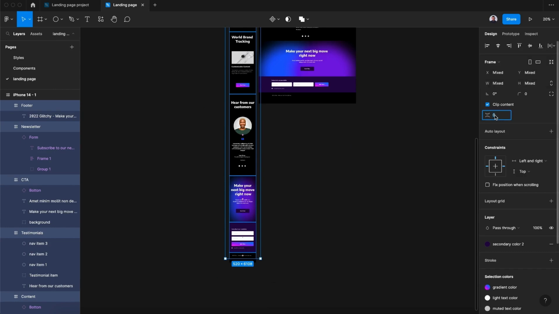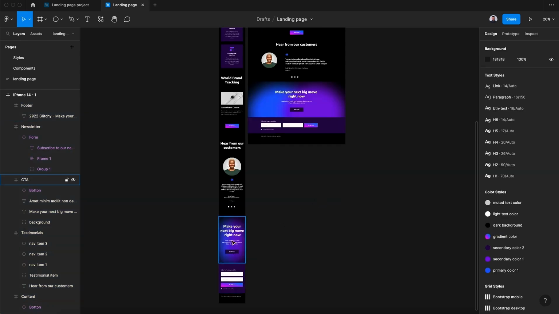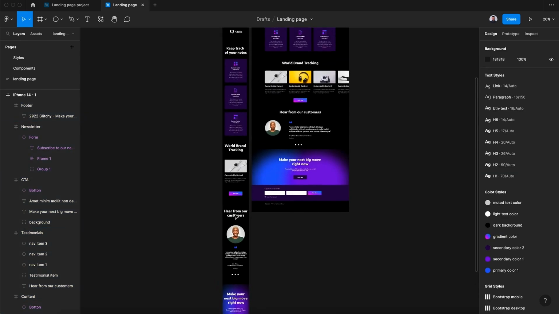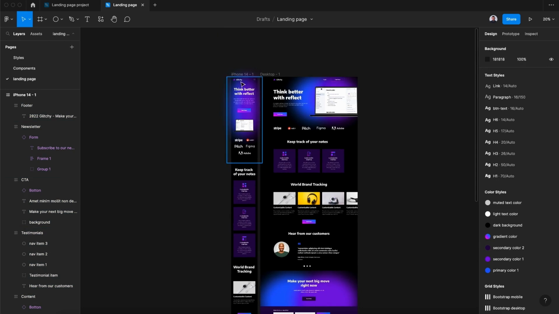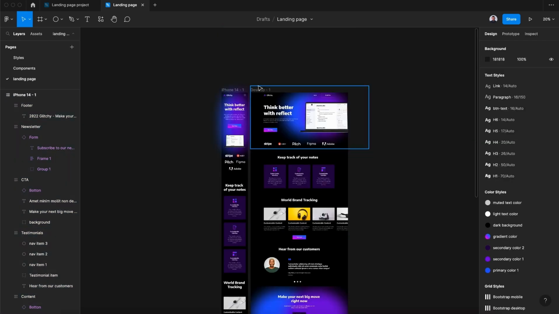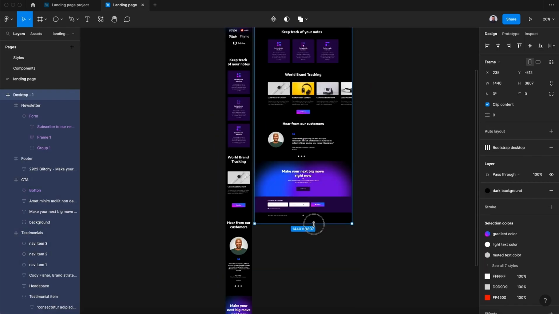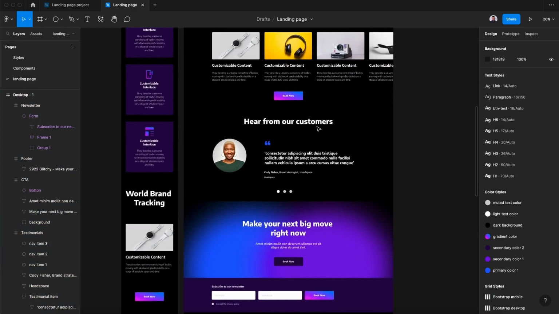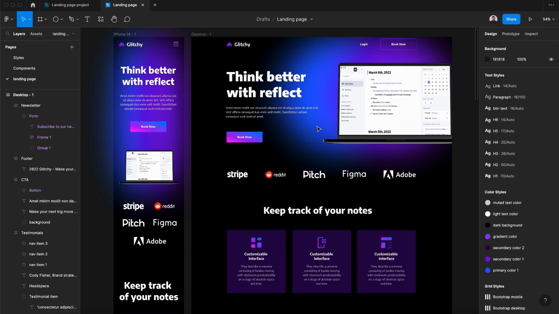And here our value is 0. That means that there is no margin, which we don't need between each section. And let's close the gap here again for my desktop. Let's close the gap here. Zoom in. All right, that was great.